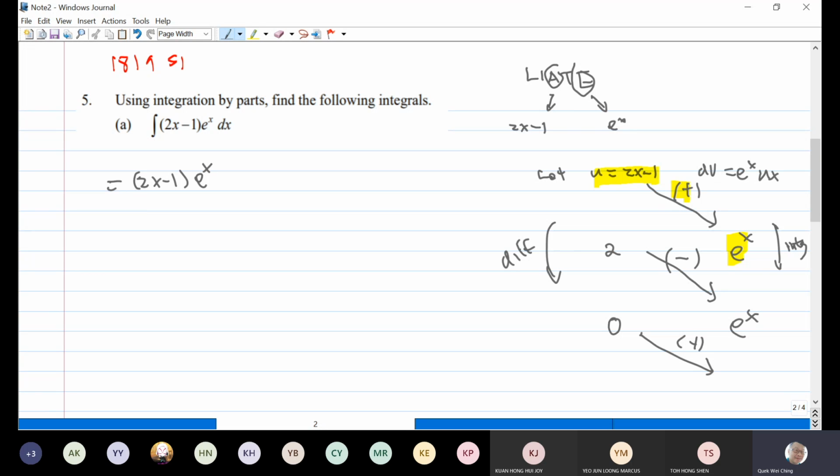Then the next term, okay, next term, 2 here, together with the minus sign, e to the x, multiply together, you get minus 2, then times e to the x, right? Now, that term, do more with it, 0 times everything is 0, so that's what, plus C comes out.